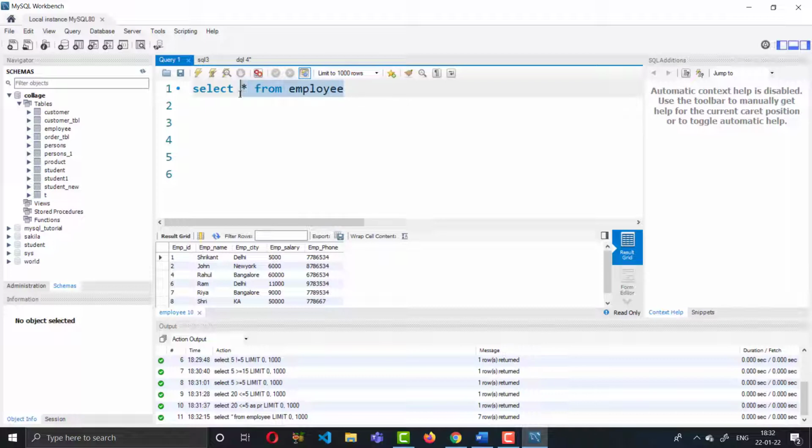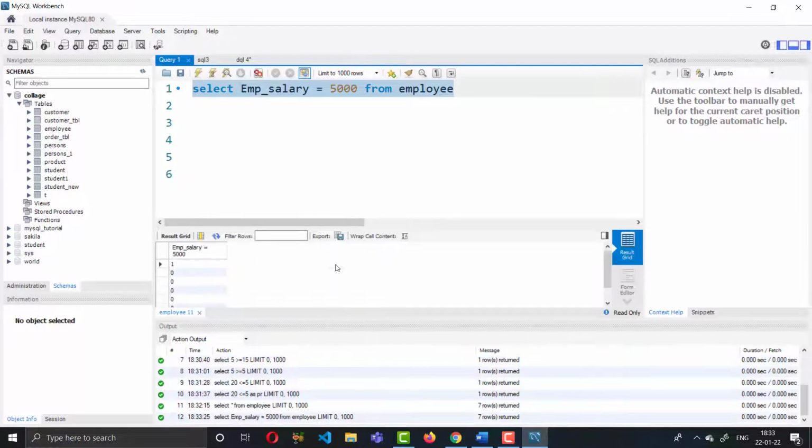So I am choosing the employee salary column, employee salary is equal to 5,000 from employee table. Whichever employee salary is 5,000, that row will be returned. So let's select and run.